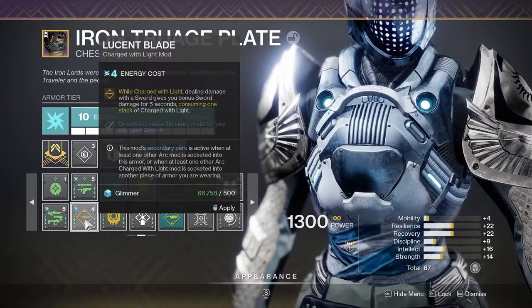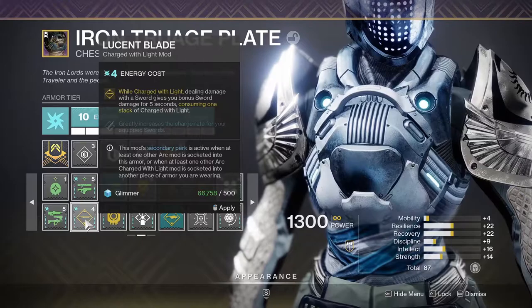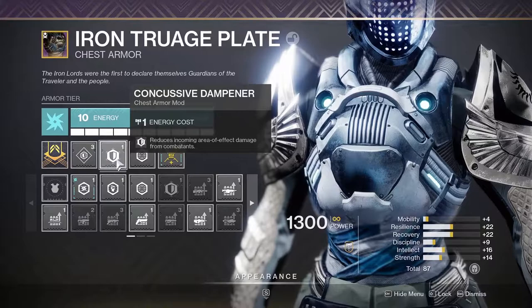This mod's secondary perk is active when at least one other arc mod is socketed into this armor. So, as you can see, that little blue line that greatly increases the charge rate for your equipped swords is kind of grayed out. If we put on arc resistance, you'll see now that it's bright.